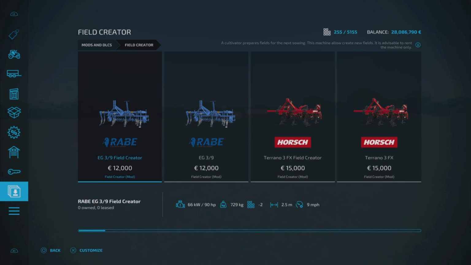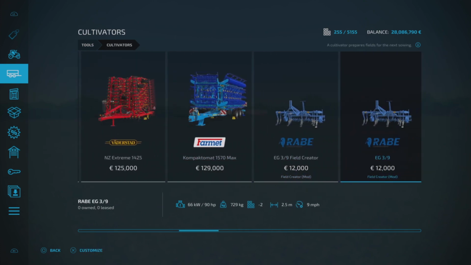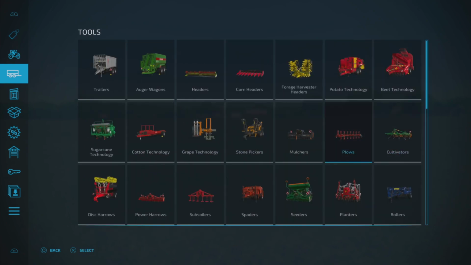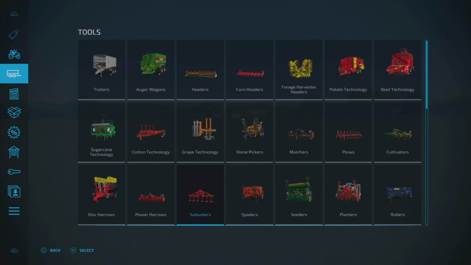TF2020 Mods. You can also obviously find these under your tools and under the relevant sections. So cultivators, these are all the standard in-game ones. This is that RAIB one at the start, or Rabby, I'm not sure how you say it. Then you start moving into the Field Creator ones. And again, if we go to subsoilers, just out of interest, got the standard in-game ones. And then at the end, we've got those 3 Field Creator ones. So there you go, that's where you'll find them all. And obviously again under the disc harrows as well. But that was Field Creator by TF2020 Mods.